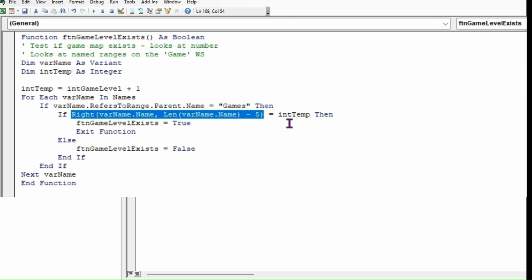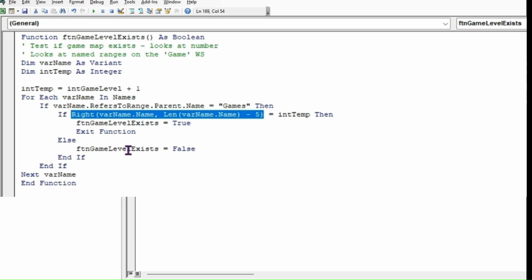And the int temp, as we know, is the current game level plus 1. If that exists, this function returns true. If it does not exist, then this function returns false. All this is really doing is just trying to find what the next game level is. When we come to the last game level, we just stay on that last game level. That's how we choose the game levels. We start off on game level 1. When we capture 10 mice, we move to game level 2, and so on until we get to the last game level.